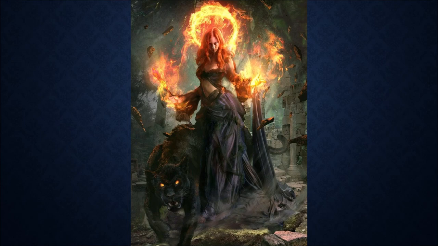Again, for a strength based build, I don't mind using full plate. For a dex-based build, I'd probably keep to the lighter armors, and in fact, in many cases, you can switch off to robes. More on that later. But it's up to you.